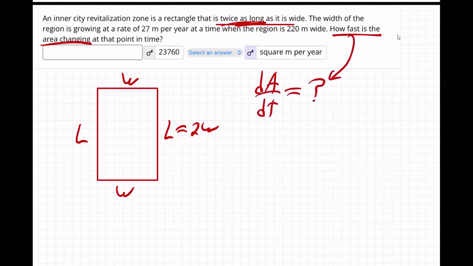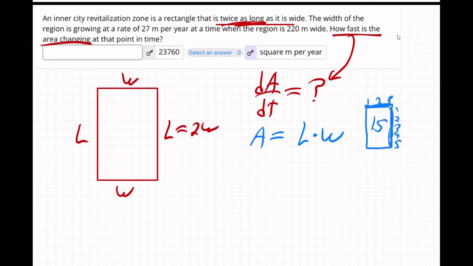Do you see that? How fast is the area changing? What's dA/dt? Change in area over time. So we've got to come up with the area formula. What's the area of a rectangle? Well, it's length times width. You remember that, right? You just multiply. Like if you have a rectangle that's 5 squares down and 3 across, you know there's 15 in there, because it's 3 rows of 5. You just multiply one side by the other.